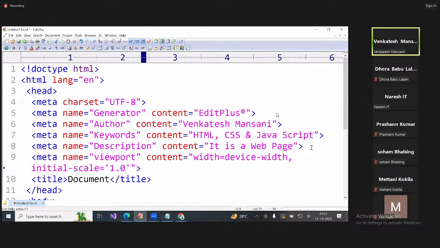Like this I'm writing. If you write like this, what will happen? Viewport, device width, initial scale 1.0.